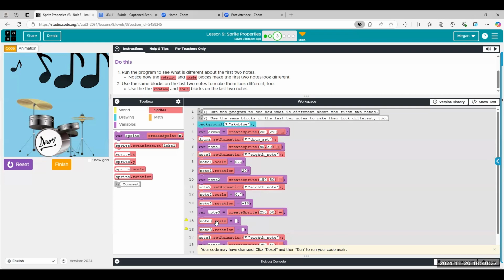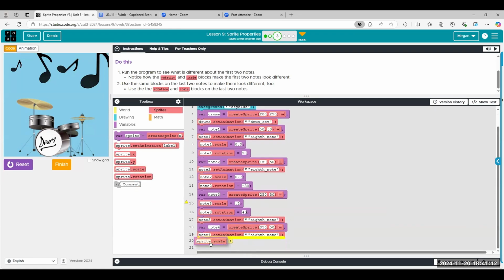All right, and so I think I want to shrink this note. So we got a small note, a slightly larger note. I'm going to put in another small note. So I'm going to make it, let's do 0.5. We're going to make it half size. And then we have a positive rotation, a negative rotation. So I'm going to put in another positive rotation. Let's try 40. Let's try 45. All right, and let's see what that does. All right, so I've got my note right here, and then I'm going to do my last note.